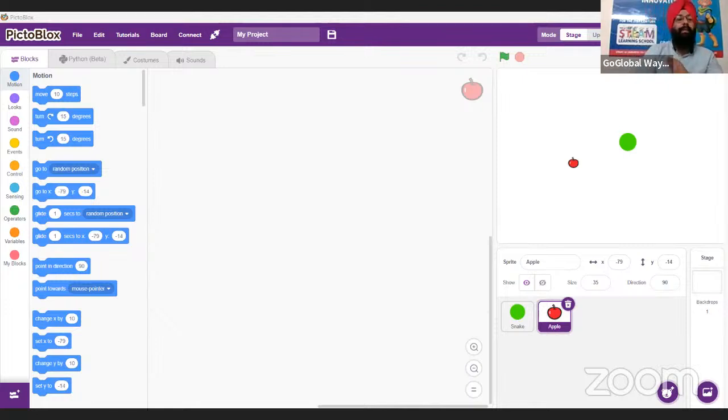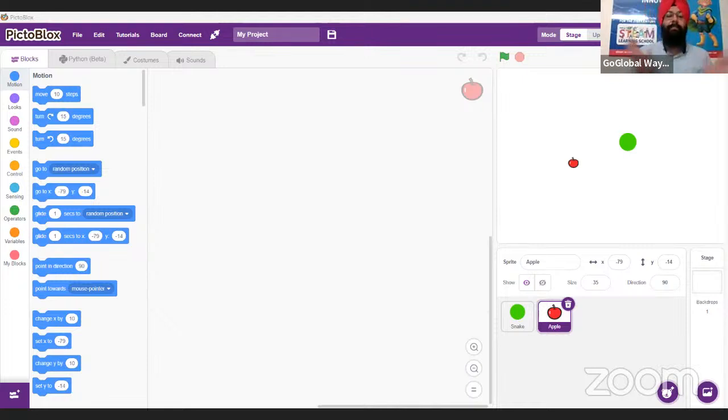Okay, see what will happen if we will do go to X and Y. Okay, I've got one more answer. See, if we will do go to X and Y, now what will happen? It will take your sprite or snake to that particular position. It will not exactly make it move left or right in a particular direction. It will just pick the snake from this particular position. Let's say this is my X and Y. I wanted to place it at this X and Y. So it will pick the snake from here and will drop it over here. So we have to write a code to make it turn left.